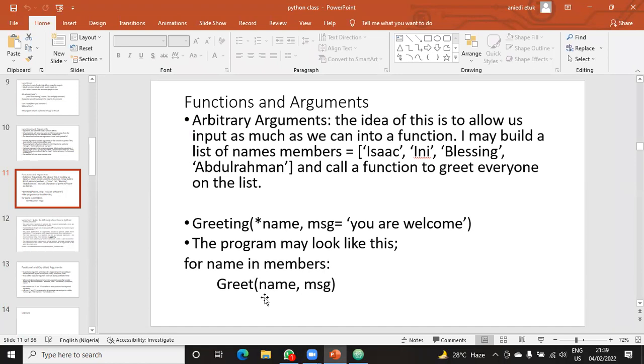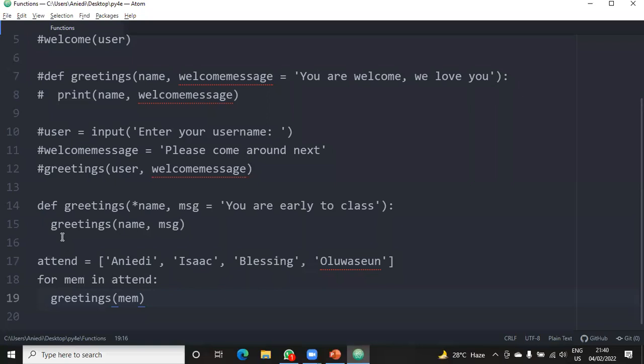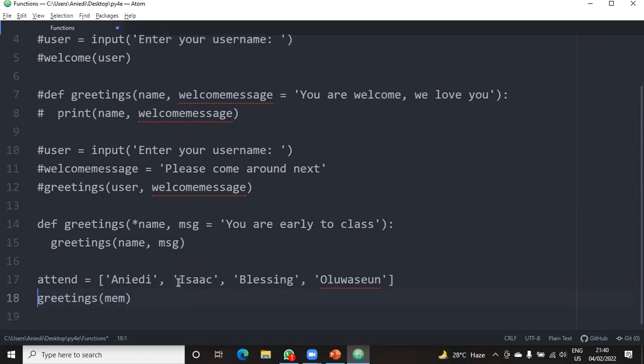For members in class, greet name and message. I have to look at that program again and see how it goes. Let me check this and see, because that might be the problem.